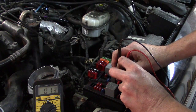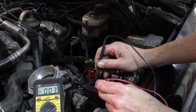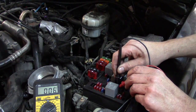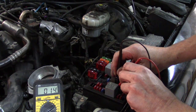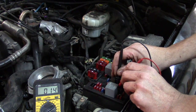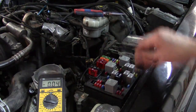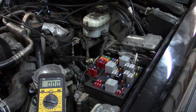You can see we measure at least an order of magnitude, confirming there must be current through the headlamp fuse. When we go back to the turn signal fuse there's just a little wavering on the meter — clearly just background noise. But when we go to a fuse that definitely has current through it, we see we measure an order of magnitude. That is a confirmed voltage drop confirmation. We can then reconfigure our DVOM to the 10-amp mode and do an actual direct amperage measurement on that circuit — and we can see this is drawing three amps on that circuit.